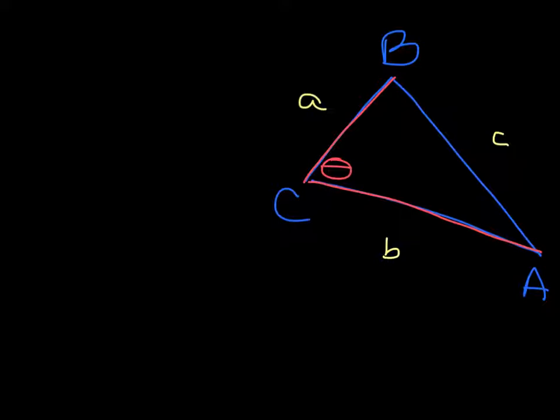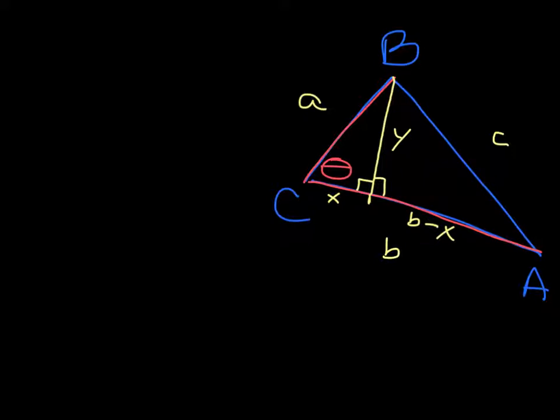So to start this, I am going to draw a line from vertex B to break this big triangle into two small right triangles. Okay? And let's label the length from C to where this line comes down. Let's label that x. And so let's label the height y. And then in the triangle on the right, let's label that bottom length b minus x, because this whole length is b and this part's x, so what's left has to be b minus x, okay?